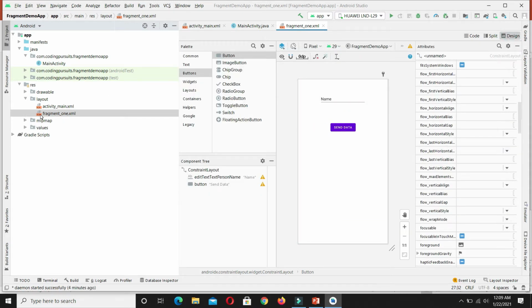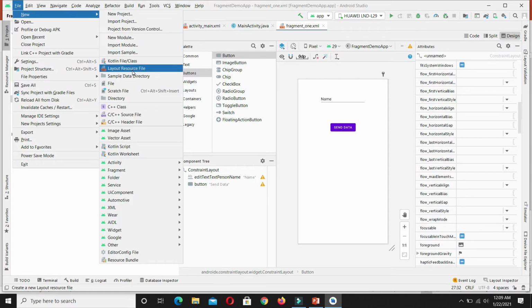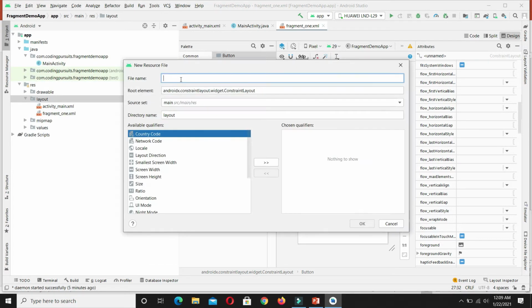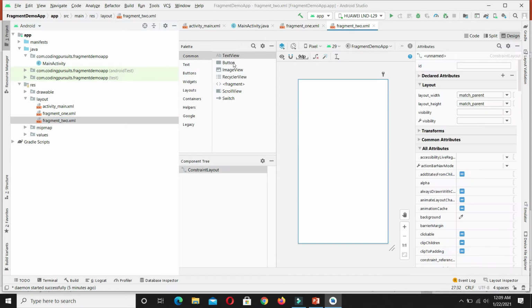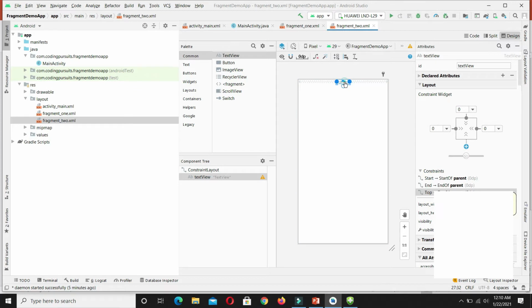Now let's design our second fragment. In the same way, we will select the layout directory, then new, and layout resource file, and here we will give the name as fragment2 and click OK. Now we have to drag a text view onto this layout file and give it an appropriate location here.